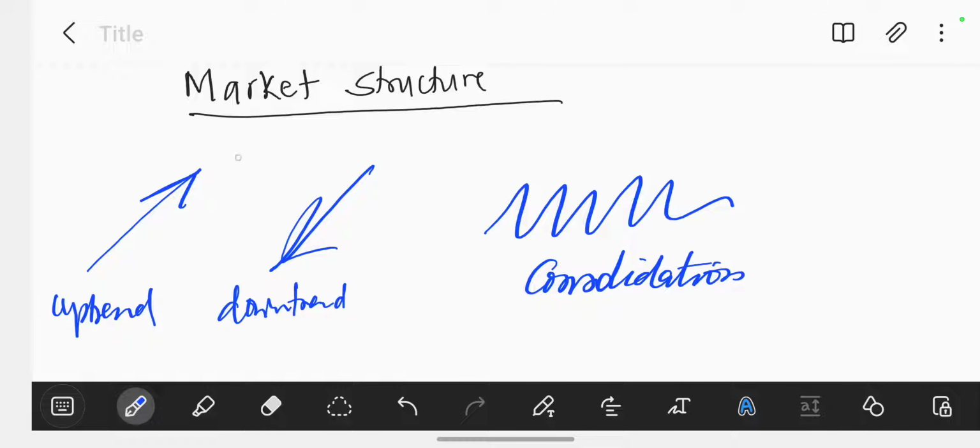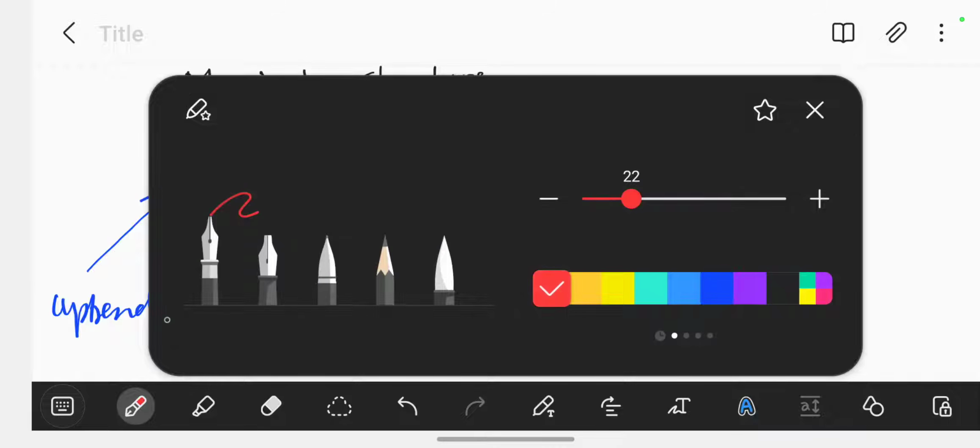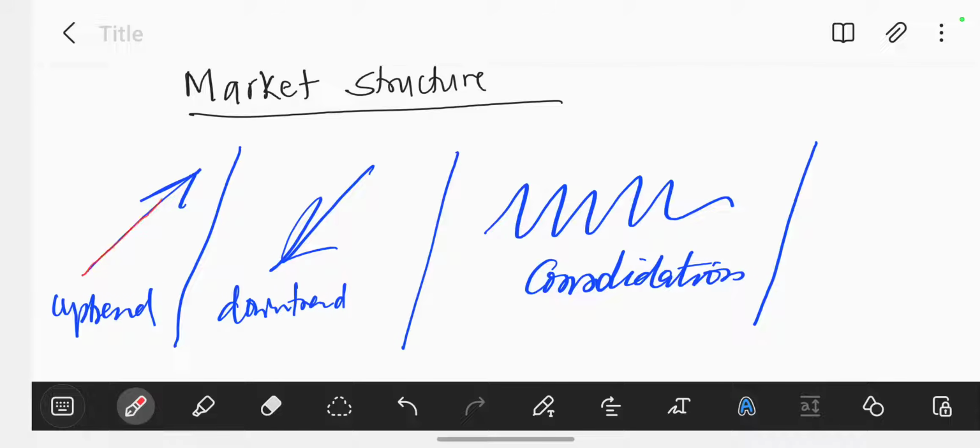So you need to know how do I tell if the price is in an uptrend, how do I know if the price is going down, and how do I know if the price is consolidating? It's very important. If you can write down the rules, where you say, if I see the price doing 1, 2, 3, then I know it is an uptrend, or if I see it doing 1, 2, 3, then I know it's going down, and if I see it doing 1, 2, 3, then I know it's consolidation. Then if I can define the structure and say it's a downtrend, I know that I shouldn't be talking about buying, so I will only be talking about selling.